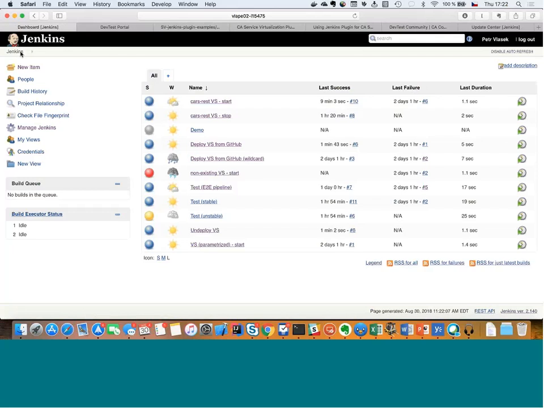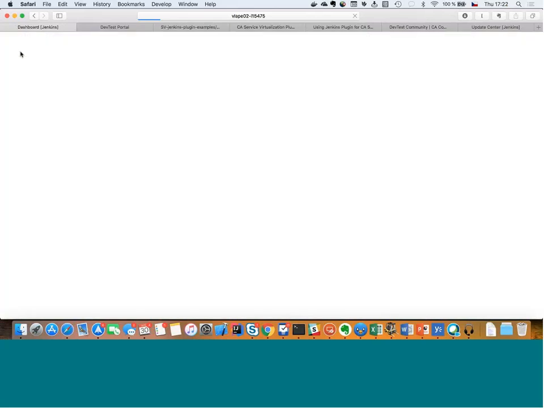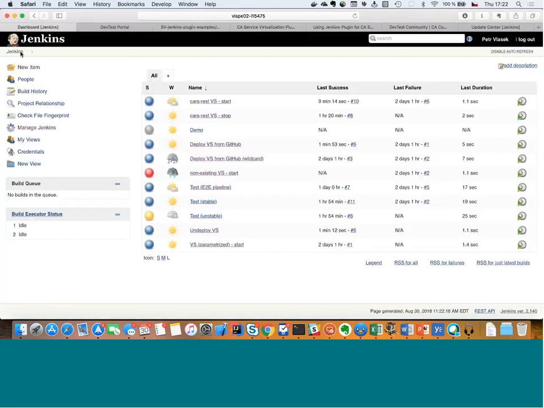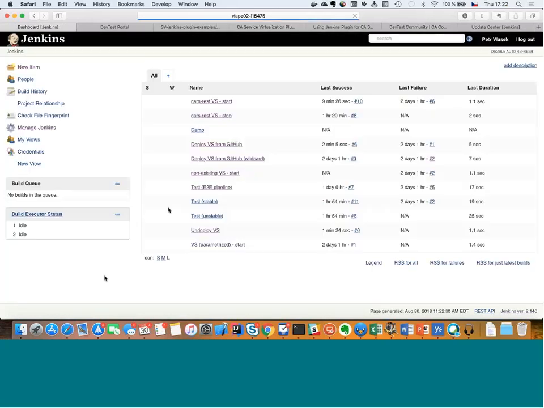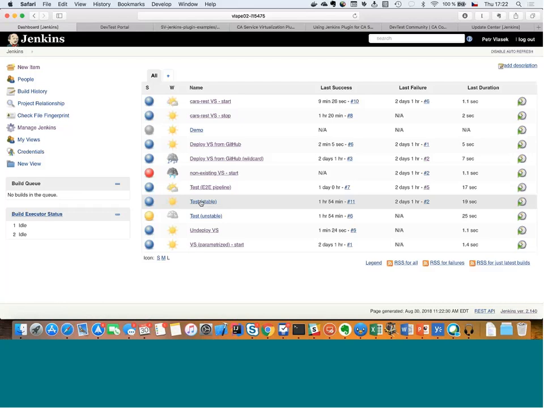So I see a question that actually piggybacks on there: is it possible to execute Lisa tests, I guess the application test, what we call it now, from Jenkins using this particular plugin? I think there are a couple of features, right? Yes, sure. Let me go into a little more detail on this.